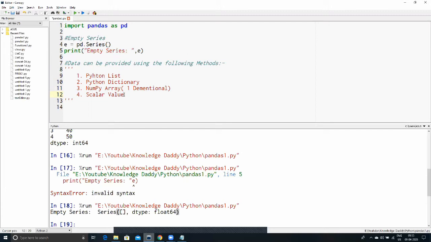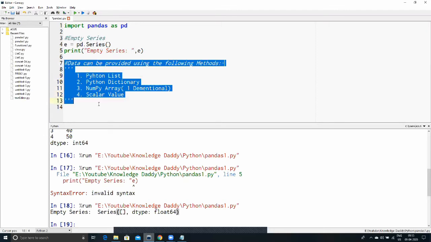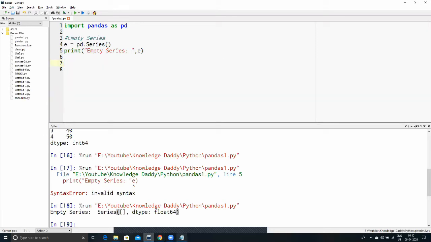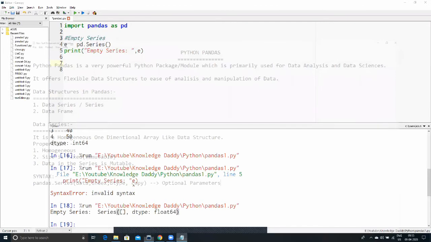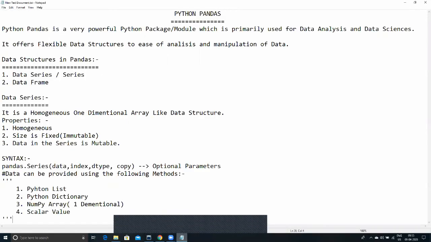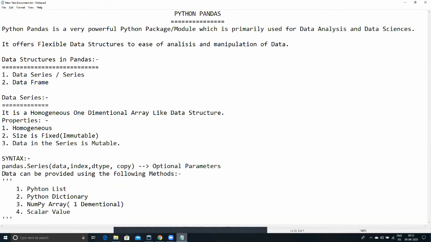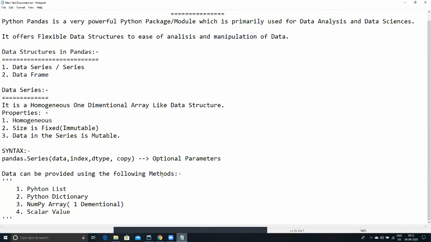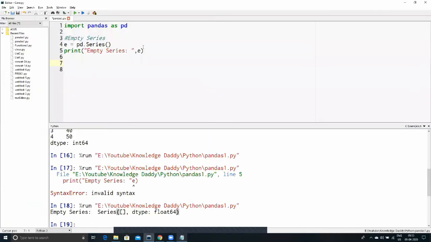Let's just copy this and put it here. So data can be provided using the following methods: Python list, Python dictionary, NumPy array, and scalar value. We'll see one by one how to do it.